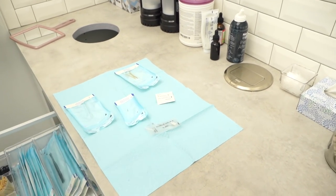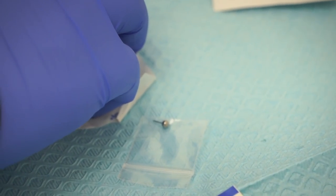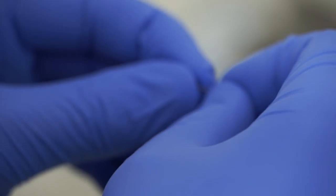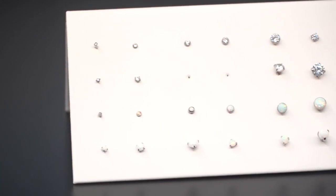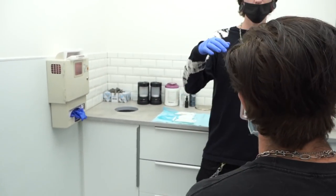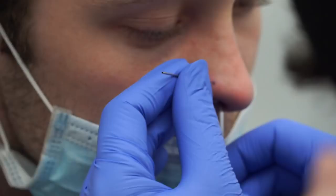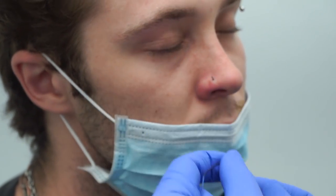We are here getting ready for a nostril — everything fresh out the oven. The jewelry being used is a dome or ball top, keeping it minimalistic and simple. Harrison here has a lightning bolt on his nostrils in 14 karat gold — these are the pushback style, bent to fit. You just push them together and they're good to go. The ball clicks into the post, and the cool thing is you can switch out the top. The ball top will fit any of the titanium or 14 karat gold collections. We mark it, clean it up, and send it. Perfect — post is in, clicking that top to the pushback.